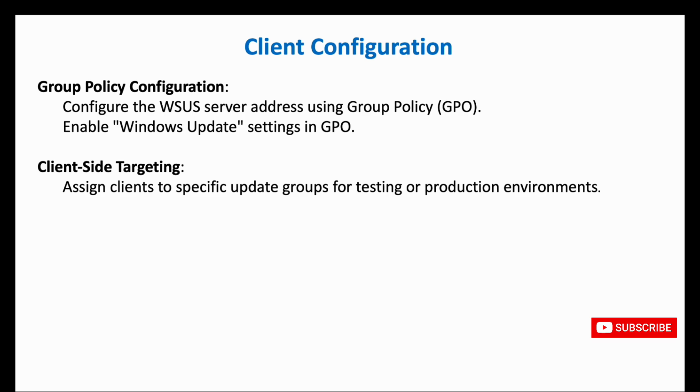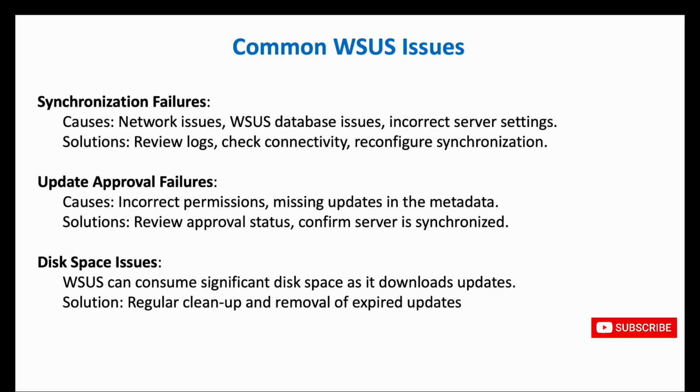So what you will do basically on the AD server is create a group policy specifically for Windows Update. What it does is, when you push this policy to a client machine, you don't need to manually align your computer to that WSUS server, which will be taking the place of the update server in your environment. So once this GPO part is done, your machine will automatically report to that WSUS. Okay, so we'll discuss all this in the practical session. A few common issues you will see in WSUS relate to network issues, database issues, incorrect server settings, right? There is always an option available in Windows that you can review your logs, Windows logs, and check connectivity, right?